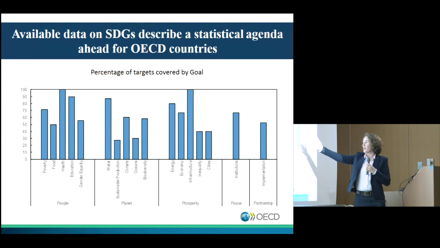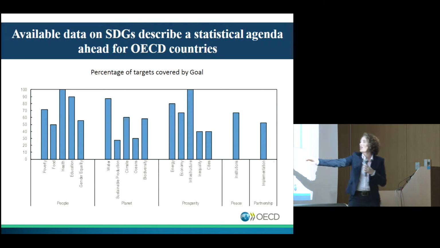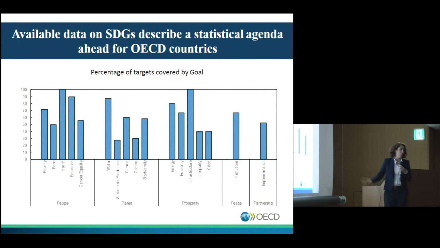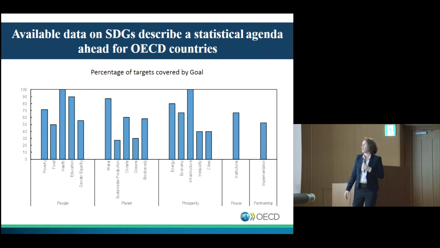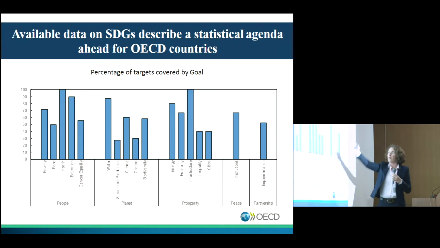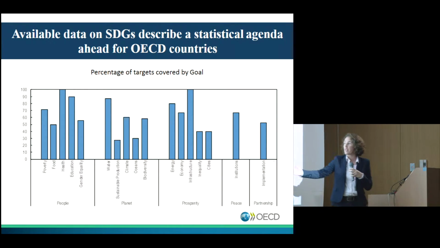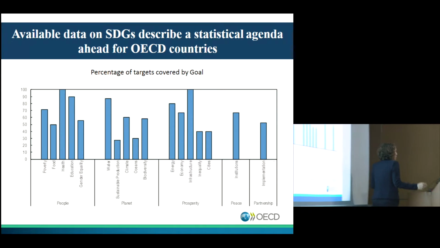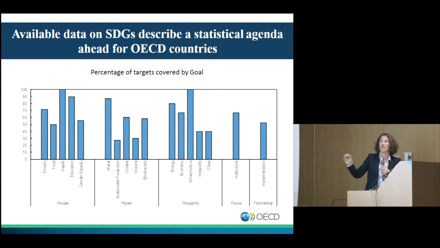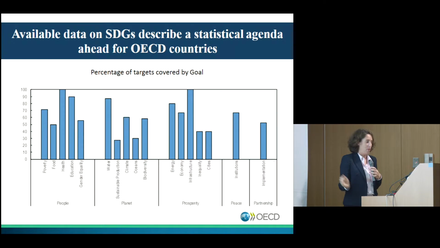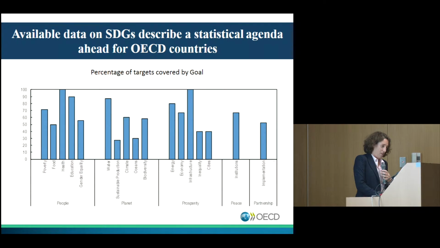And you can see that for goal 17 on partnerships, the goal on cities, on inequality, on oceans, on sustainable production, we're looking at between 30 and 50% data coverage. Whereas for other goals, we have more. So for infrastructure, we have a complete set of indicators. For health, we have a complete set of indicators, but that is without any judgment on those indicators themselves and how useful they are in actually giving us a picture. So for example, on goal 9 on infrastructure, we have quite a few indicators where we have a difficulty in identifying the necessary target. So we have the indicators, but we don't know what we're aiming to achieve by 2030. And I'll show you what that means in a moment.